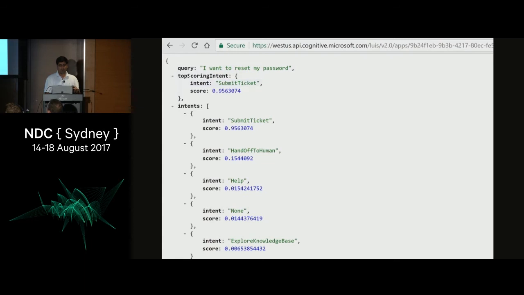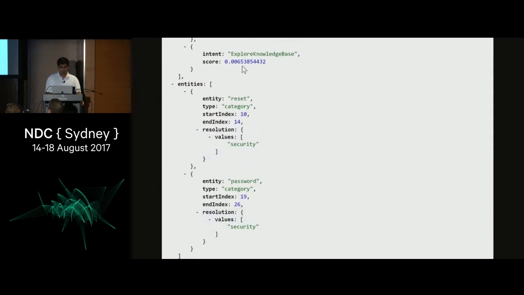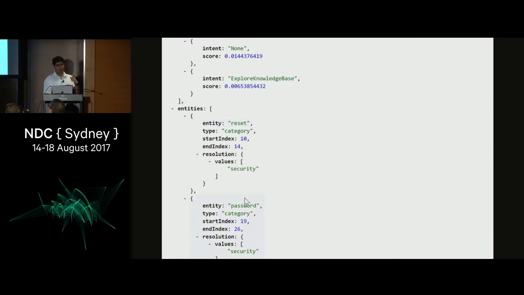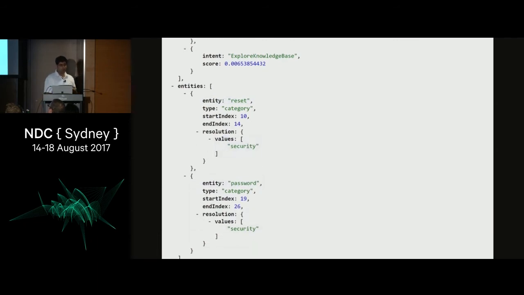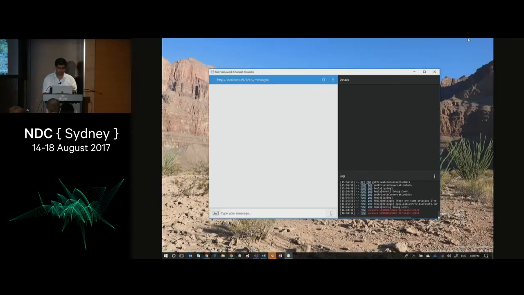From that point on, I can look at the intent, and in this case, the intent was submit a ticket. I get the confidence behind the recommendation of that intent. Then I can have a look at, hey, it looks like people are looking to reset, and it's to do with passwords. Both of them seem to be part of this security entity. So it gives me a way of feeding this information, maybe back to my knowledge-base search, or maybe to a human who can then go off and be very specific in that domain itself. It's quite useful to filter down results and extract the relevant bits out of it.